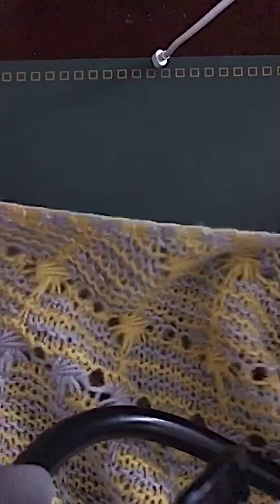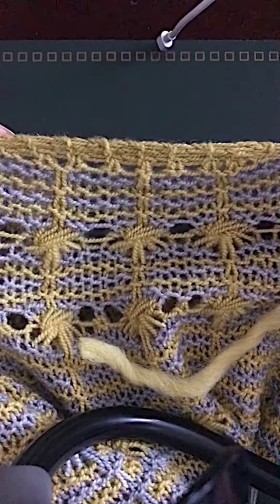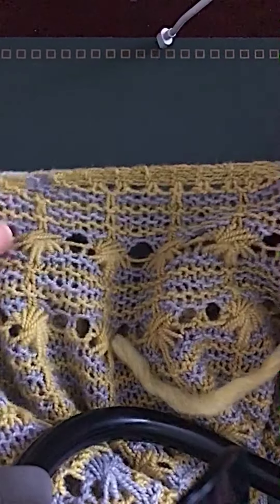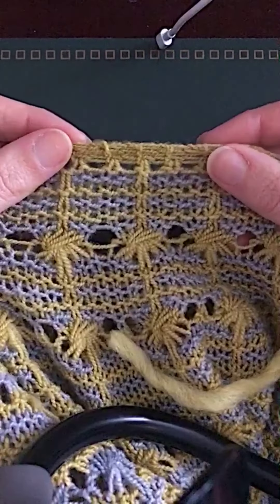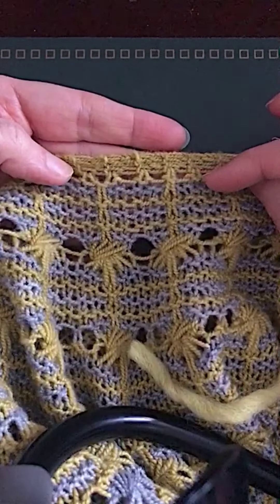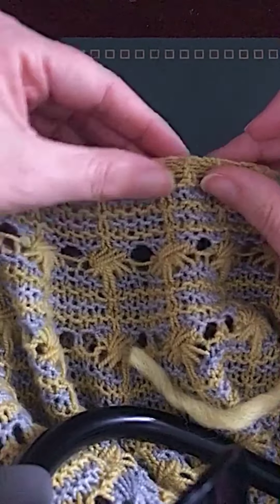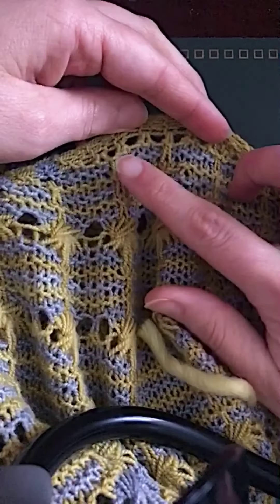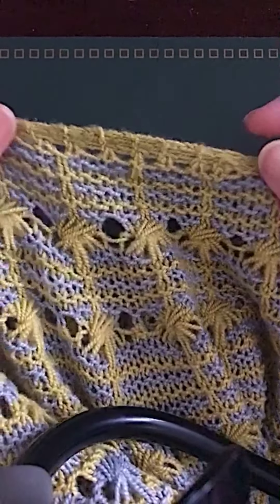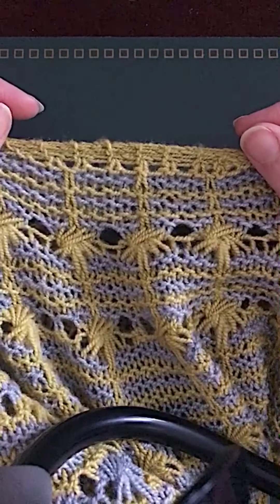This is my little Golden Moments shawl, which is a top-down semi-circle shawl. It has a garter tab at the beginning, and you can see it's nice and straight across the top. What sometimes happens with garter tabs, especially if you're making a garter stitch shawl, is you get a lot of stitches crammed in and it can bulge upward, giving you a bump along the top. There is a really good guide called 'The Tale of Two Shawls.'